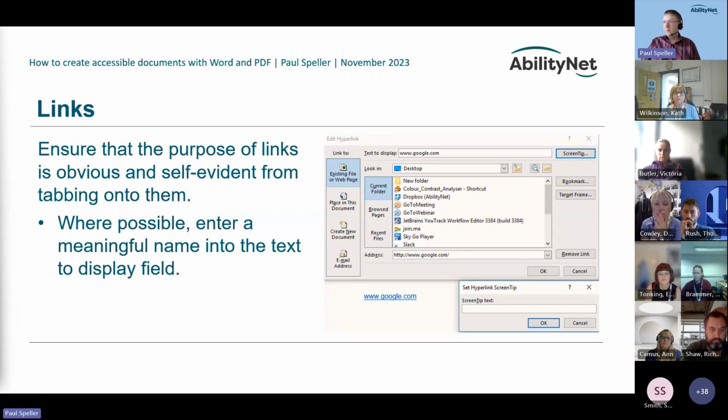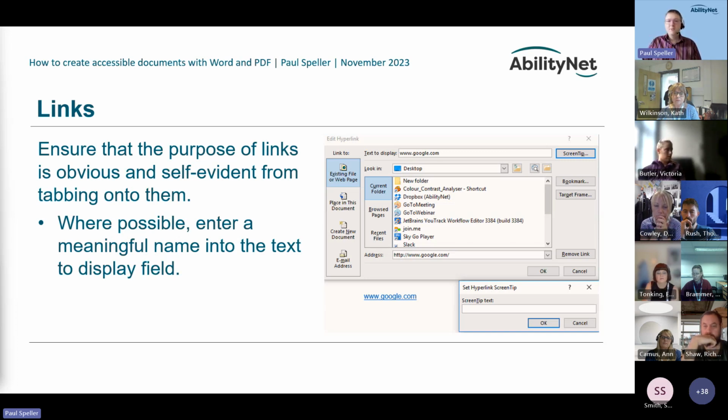And speaking of links, a lot of users, particularly where they're using something like a screen reader or other assistive technology to help them navigate your document, will want to know where the links are going to go without necessarily being able to see the full context of those links. So what you don't want is a lot of links that say things like "click here" and "read more," because that doesn't tell you where the link is going. Or you often just see the word "here" as a link, even though the text just before it has explained exactly what you're going to get if you go here. So actually the text before it would have been the appropriate link.